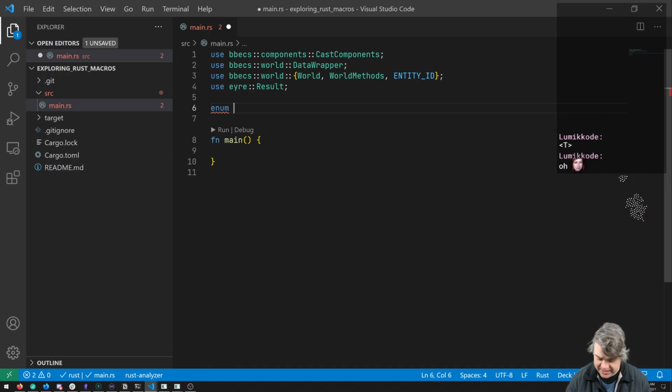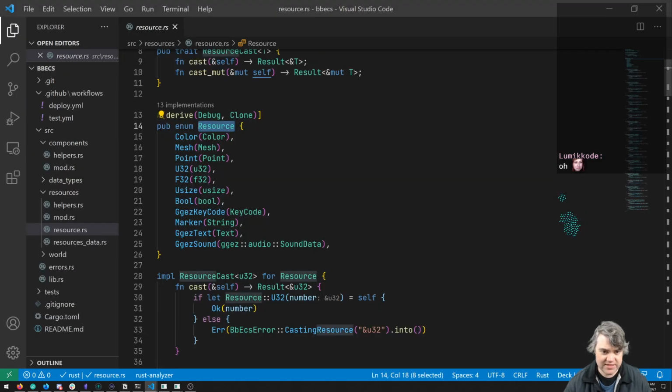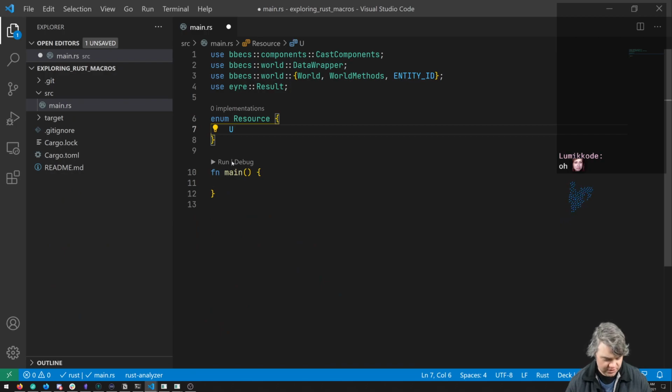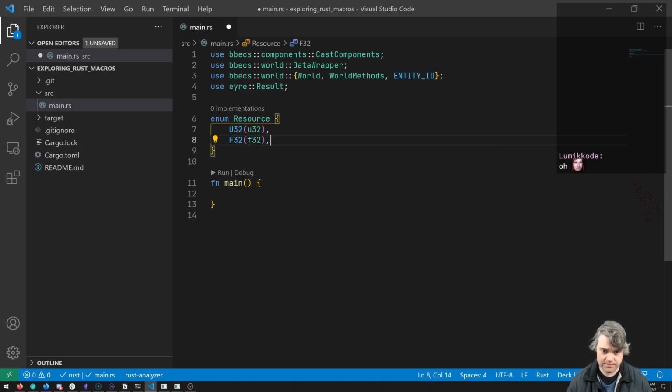Okay, so let's say we have this as a resource. I'm going to recreate the exact same thing that we have here, basically the different things. So we have a U32, which is a tuple enum which has a U32 inside. And let's say we have an F32, and that's a tuple that has an F32 inside.